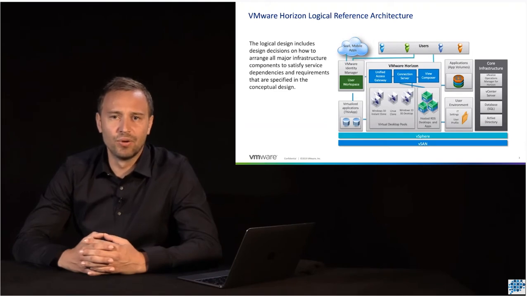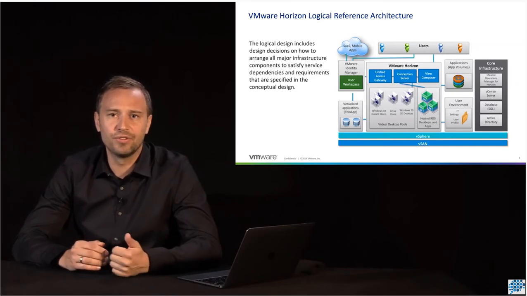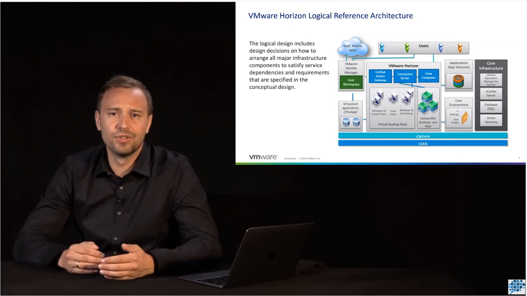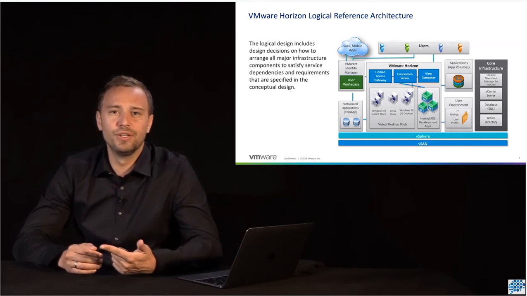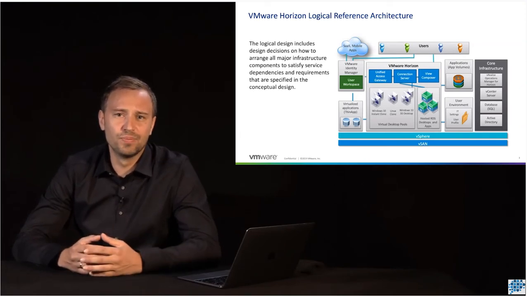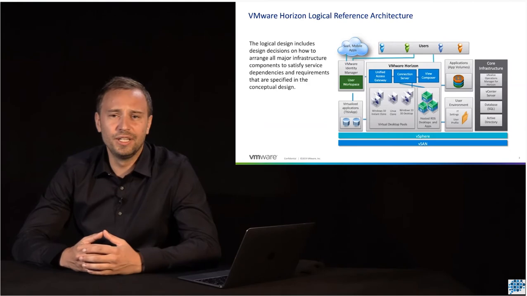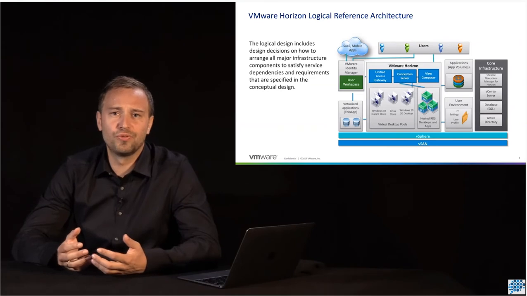So even though we don't get into that much of a detail like in the physical design, where we specify IP addresses, fully qualified domain names, things like that, we still need to know which components we are using, probably how many components we are using, and since we need to know the limitations of those solutions, it is important to get a feeling, to know the components of our Horizon suite and build the proper solution for the business.